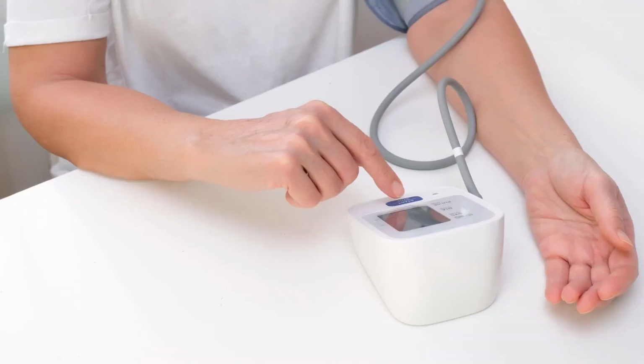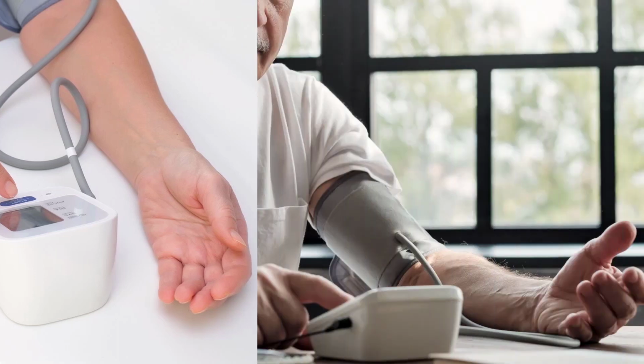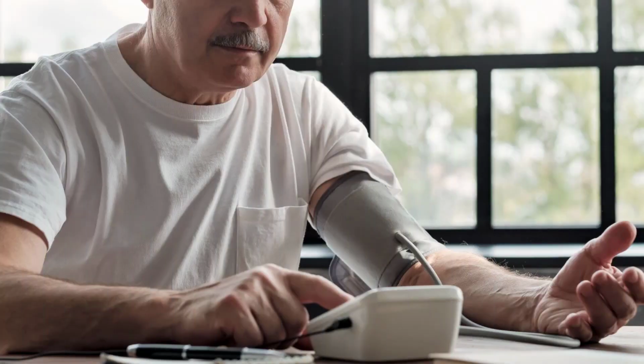How do I know if I have high blood pressure? There's only one way to know if you have high blood pressure: have a doctor or other health professional measure it. Measuring your blood pressure is quick and painless. Talk with your healthcare team about regularly measuring your blood pressure at home, also called self-measured blood pressure, SMBP monitoring. High blood pressure is called the silent killer because it usually has no warning signs or symptoms, and many people do not know they have it.